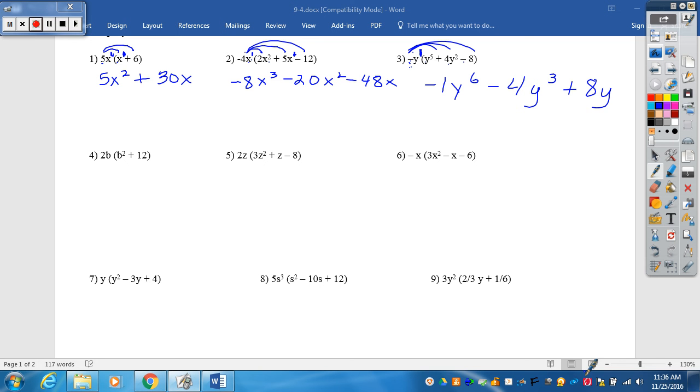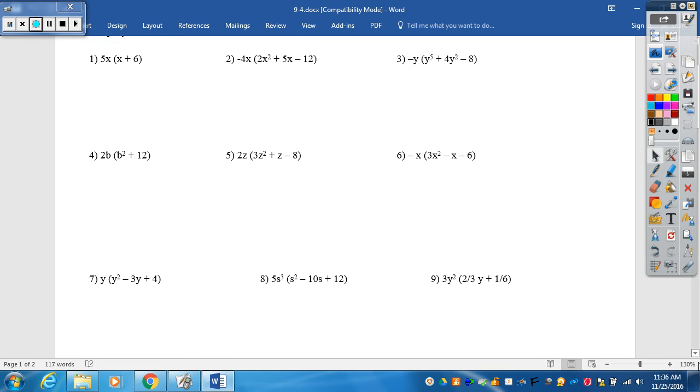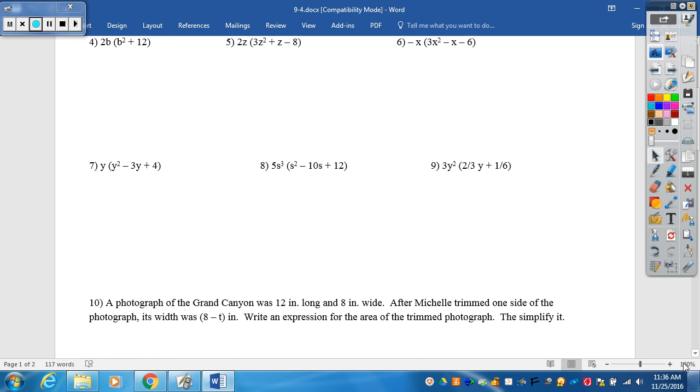Now, what I would do is these next 6 aren't really much different. So, again, I would pause your computer and see if you can start to work through these and then come back and double-check it with me. So take a moment and go ahead and do that. Alright. So hopefully you were able to get through those 6 problems there. So let's go ahead and take a look and see how you did. Again, we're distributing here. A negative 2b times b squared would be 2b to the 3rd. Remember, there's a 1 right there. And then 2 times 12 is going to give me 24b to the 1st power. There's no b to the 2nd power. If you want to put b to the 1st, you can do that. It does not matter to me.